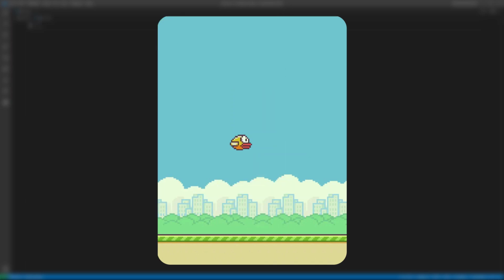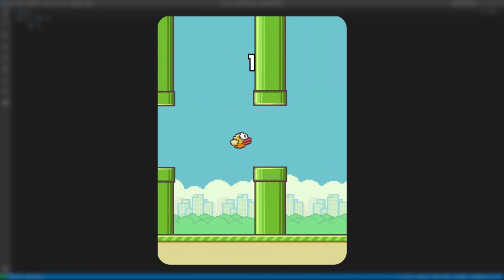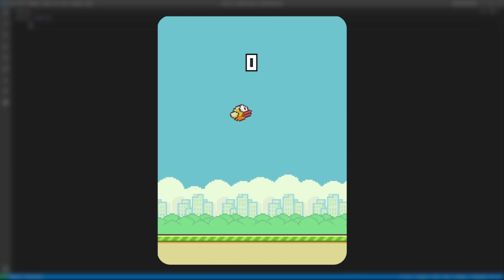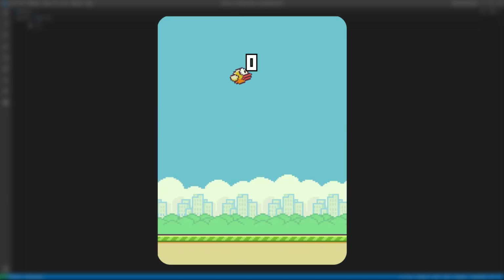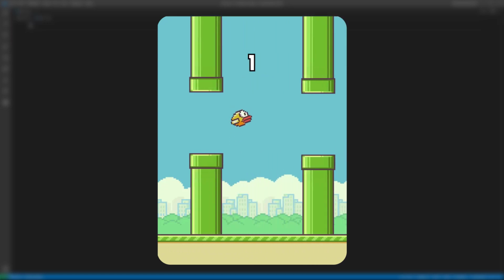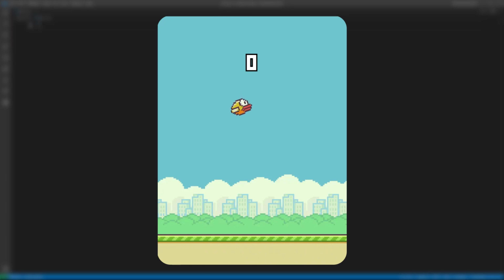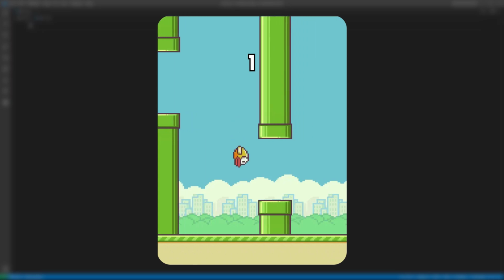So this is the first part. We're going to be doing the physics. And basically, when completing this game, you learn a lot of things, like sprite animations, importing your own images and making games out of them. You learn physics, and the physics I talk about in this video can be modified for platformers and other things like that. So we're going to be making the first part of Flappy Bird, which is the physics, like I said. And it's just going to be a blue box that goes up and down. Let's get started. Alright, let's do it.